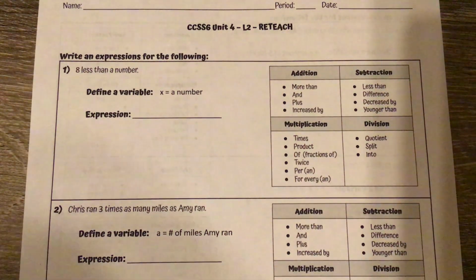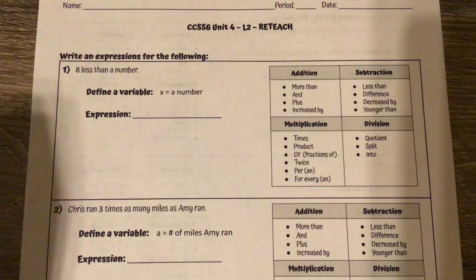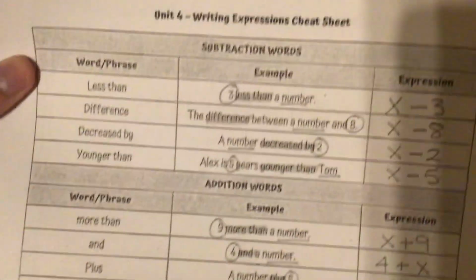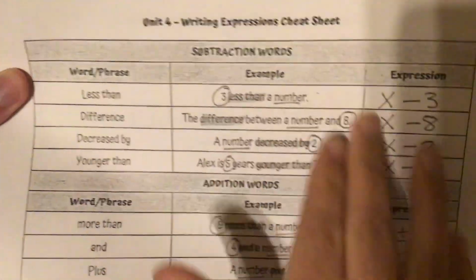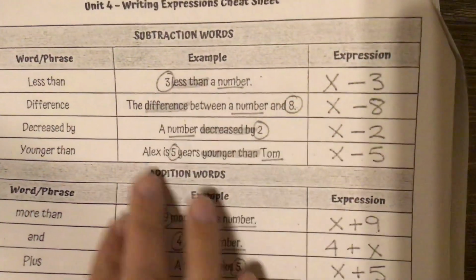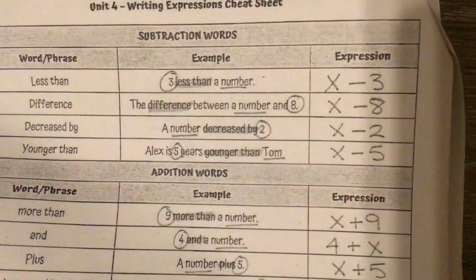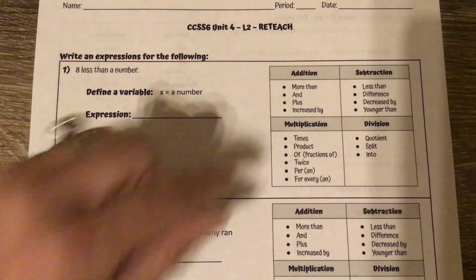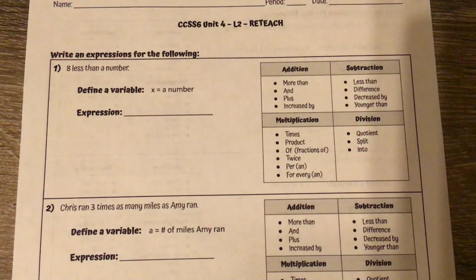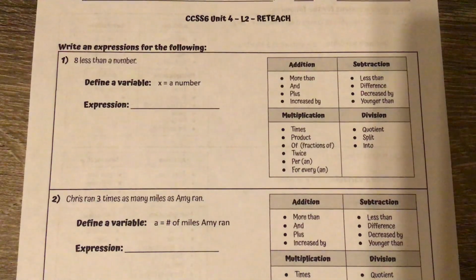Right, we're going to be looking at writing expressions again. So it would be a good idea to have this cheat sheet out that really goes into detail, shows examples for everything that we circled and we highlighted and we underlined, but we also kind of minimized it here in a little smaller chart to help you for each individual problem. So remembering, we are circling the numbers, we're underlining the unknown, and we're highlighting the key information.